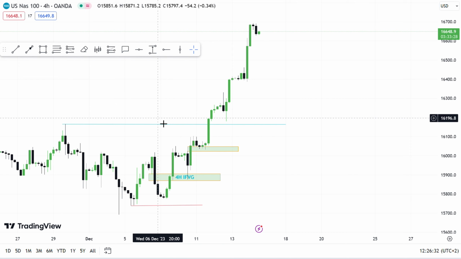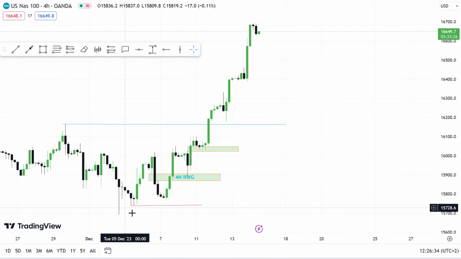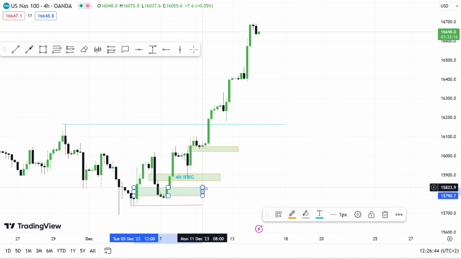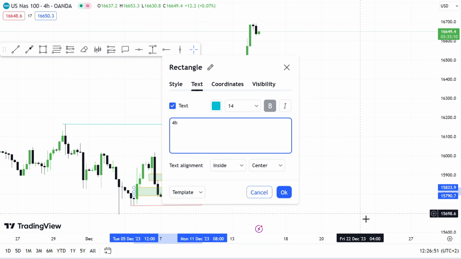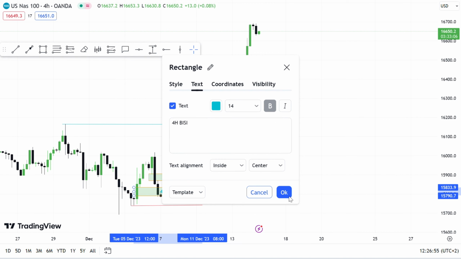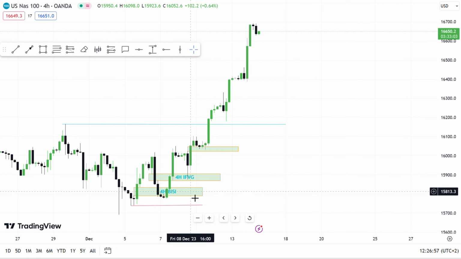So what had happened here in this situation was it couldn't break the low. Instead, it reacted off this fair value gap right here. You see here, there's a fair value gap right here, and in this 4 hour BISI that we reacted from, we bought from there, right? After buying from there, you would realize that, okay, we respected this area, now we are buying.